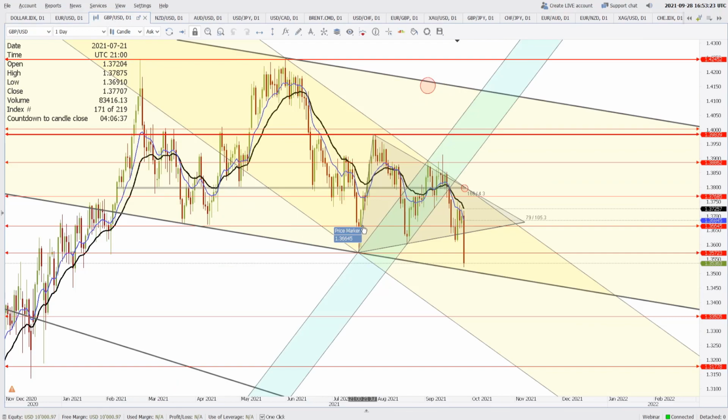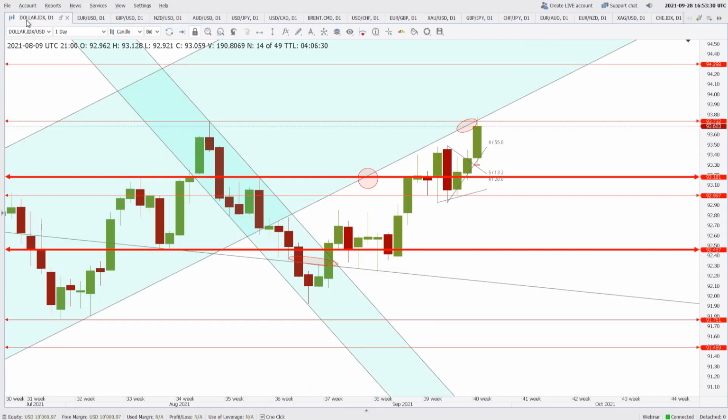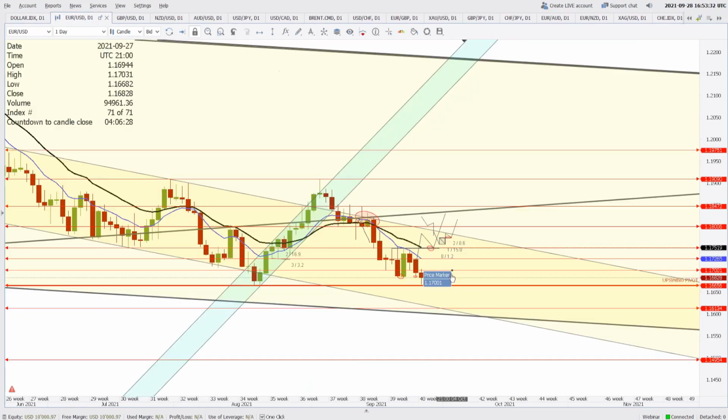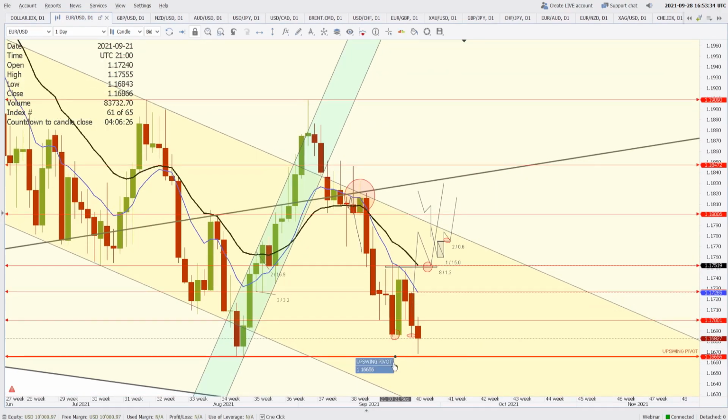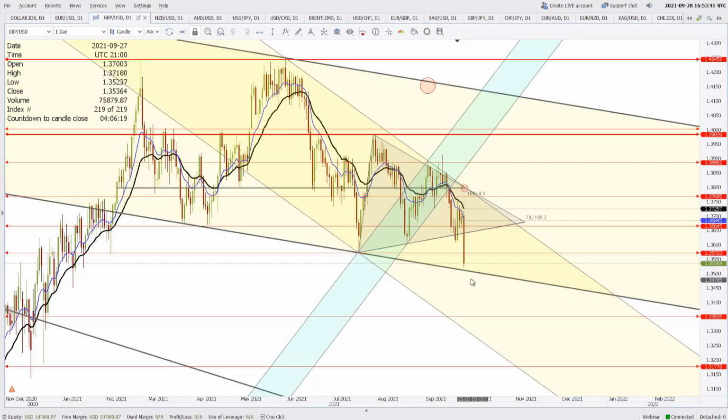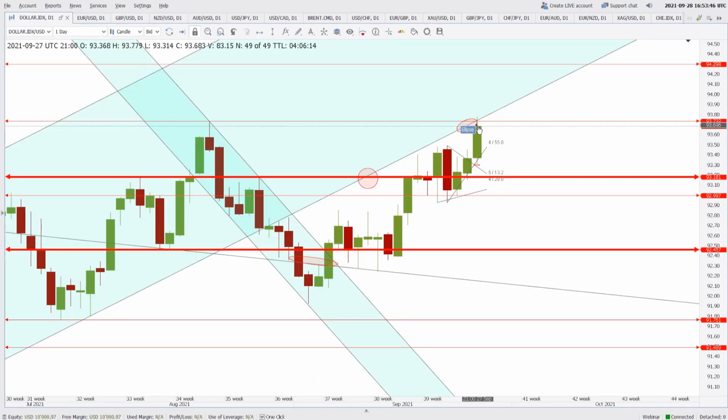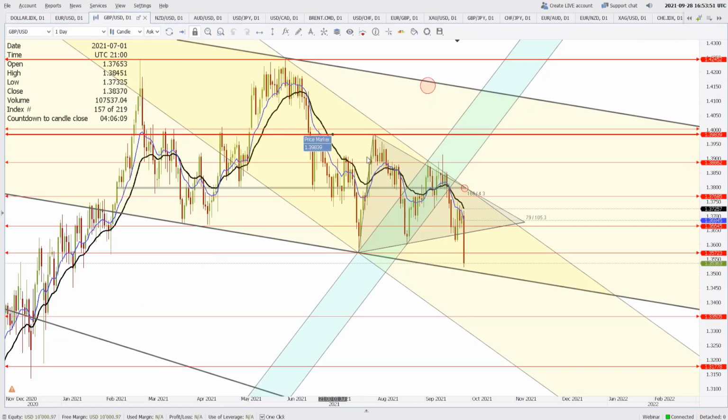Talking about the GBP against USD. GBP USD is also acting similar to how the US dollar index was acting against Euro USD. This is also very close to this support zone. So I'm expecting GBP USD also to take support here in case the dollar index starts coming back from 93.73, and if it breaks out to the upside, then the Great Britain pound can also break to the downside and go to 1.3350 in this market.